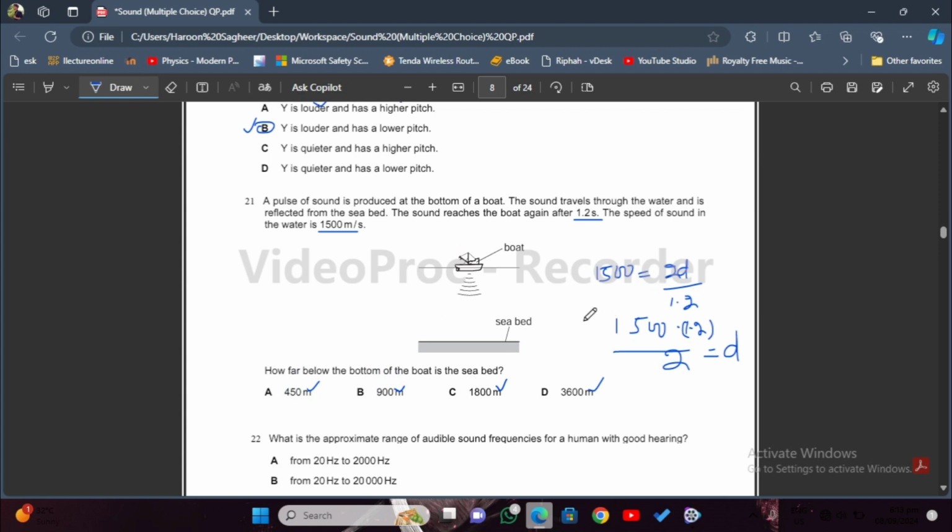So I'm not going to calculate. You can calculate it with your calculator. It's fairly easy. Just remember one thing: in the case of echo or reflection of sound, always use this formula, without any hesitation. But in the case of a normal sound or normal wave, just use this formula if distance and time are given. But if frequency and wavelength are given, then use this formula to find the speed.